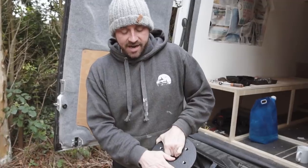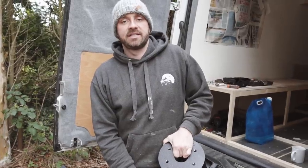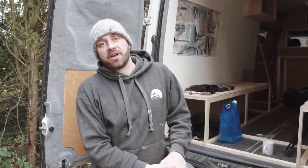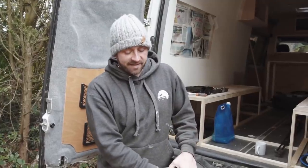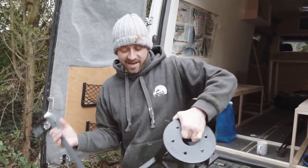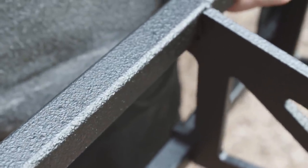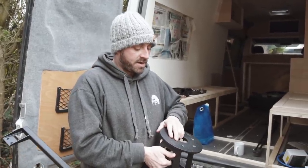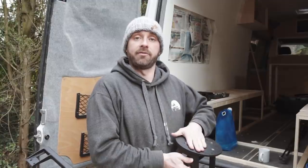When we got this it was actually bare metal. A few people suggested to powder coat it, but I'd already bought the Raptor paint because I wanted to try it to see the texture and everything - if we do the sides or the bottom of the van. It actually came out really good, I'm really impressed with it. I love the texture - it came out perfect. Just used two cans: the Raptor primer for galvanised steel first and then the Raptor paint on top.